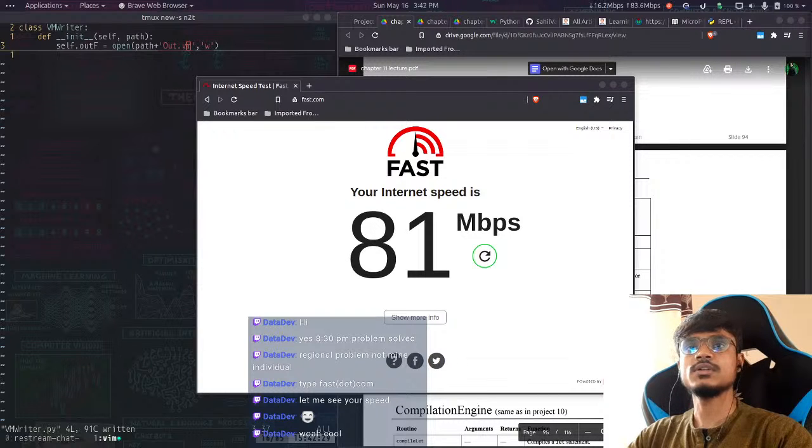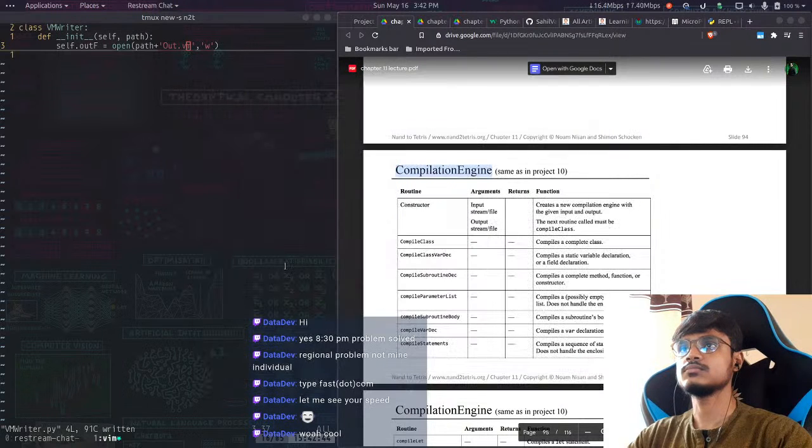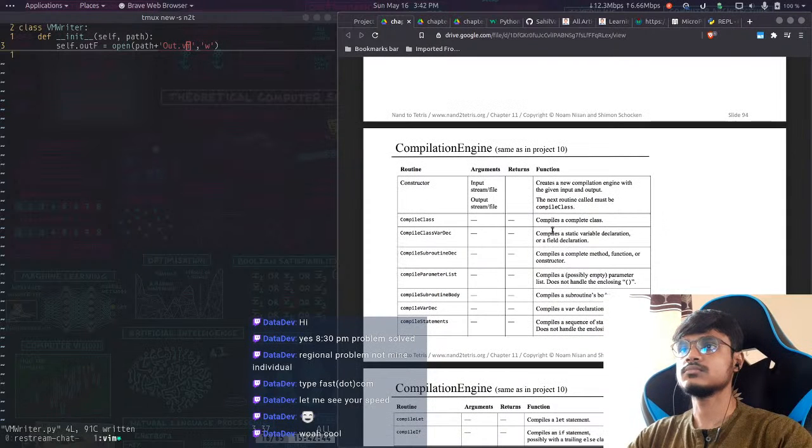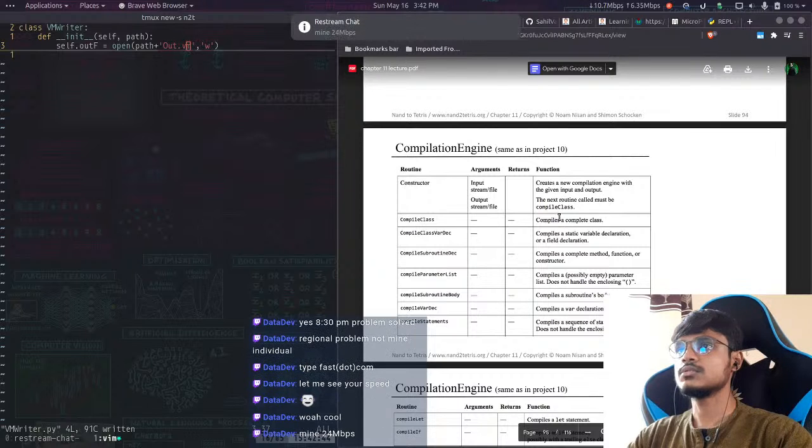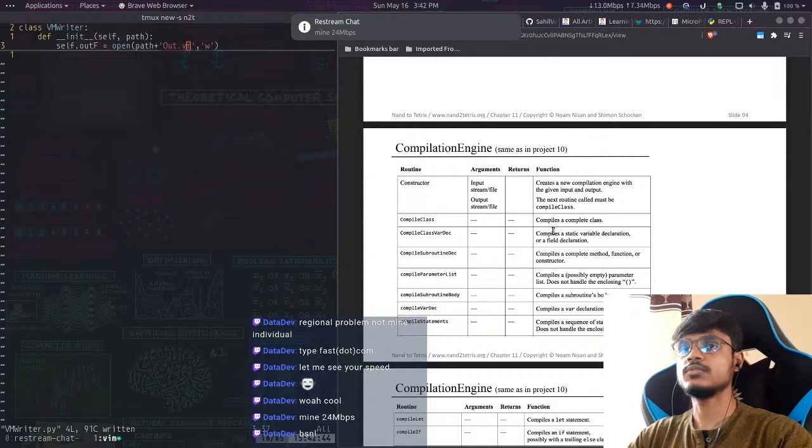Which internet provider are you using? So 24 Mbps BS. Yeah, right. Oh yeah, BSNL.